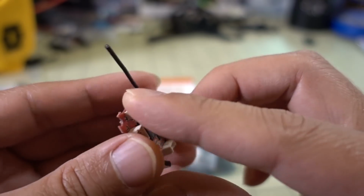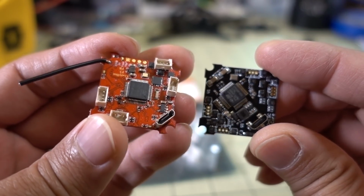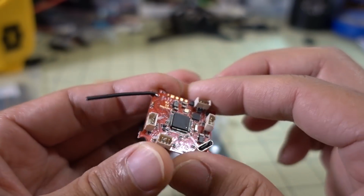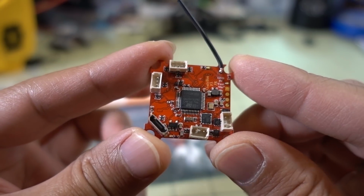And so, very different from the previous generation of the board that came out only maybe about a month prior to this new one. So it's kind of interesting, the pace of change and evolvement that things are going through right now in the hobby. Pretty crazy.